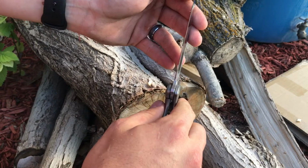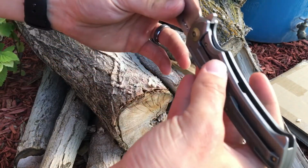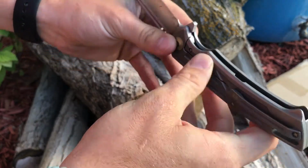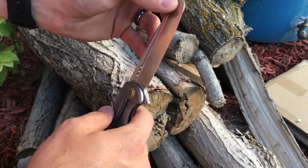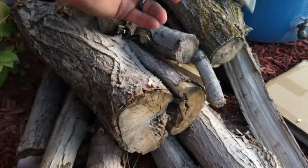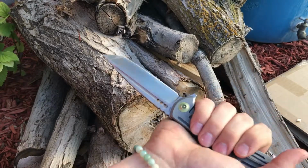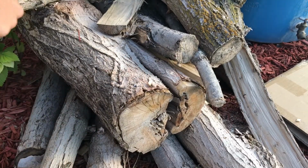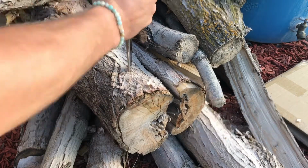Edge just feels great. So, you know what? Let's do a little bit of tip strength testing. And I'm not talking about getting this into wood, wiggling it around until I break it on purpose. I'm just talking, let's stab into this wood a little bit. So let's see how this big old titanium frame lock folder holds up. So I'm gonna go right here, just a couple of times.